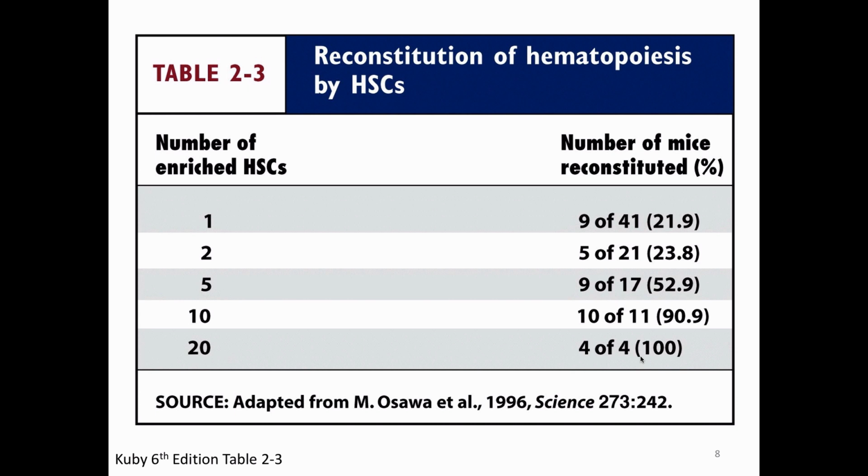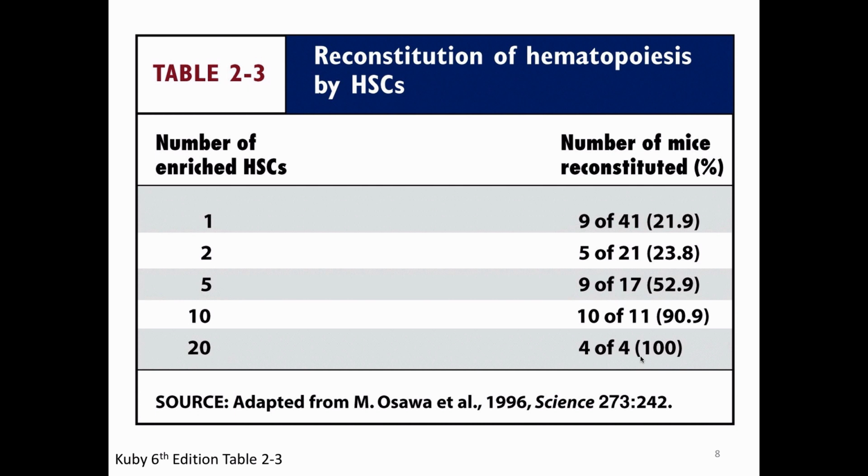My guess is that some of these numbers, especially the number for one stem cell, is lower than it could be, because some of this, when they did 41 mice, is that they missed the injection. Doing an injection of one cell would not be the easiest thing ever. And so my guess is actually it works a higher percentage of the time than this, but this takes into account how frequently they miss the injection, because it is a tricky injection, especially when you're getting down to so few cells. With the 20 cells, you could miss the injection, only get 10 cells in, and that could be enough. With one, if you miss, you're kind of out of luck.